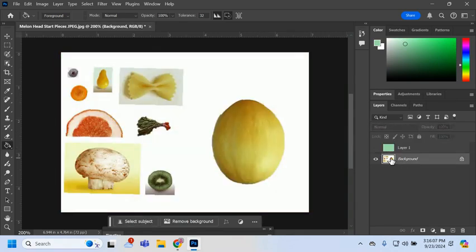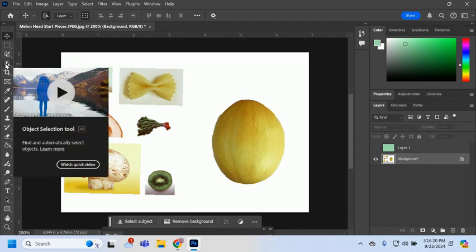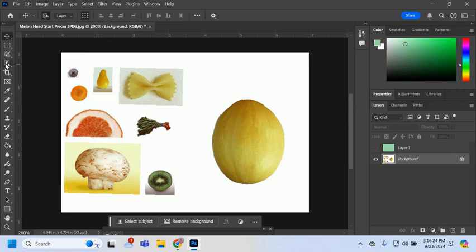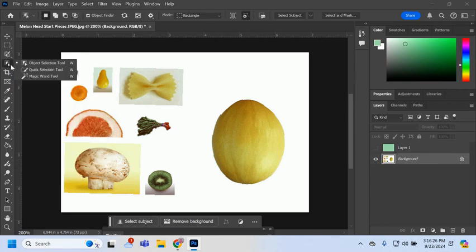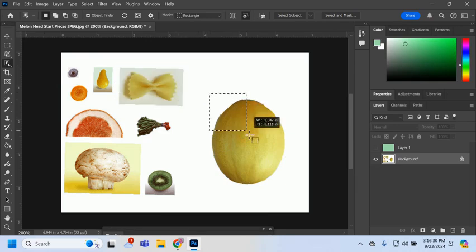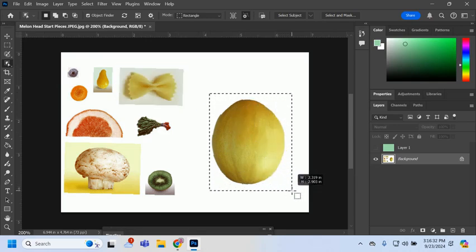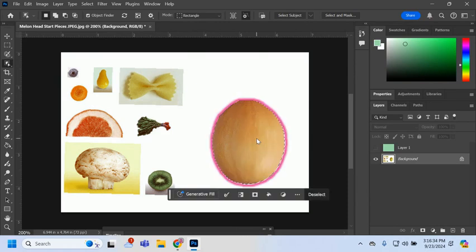So I'm going to go back into the background. I want to select just the melon. The way that I do that, in the old days, like a couple of years ago, you had to actually go in there and trace it. No, you don't have to, just do this. This is the object selection tool. So this is AI working for you. Again, there are other things if it's missing. So click on there. Then I want the object in this square. So find that. It's going to do these little dots, and now it found it for me.